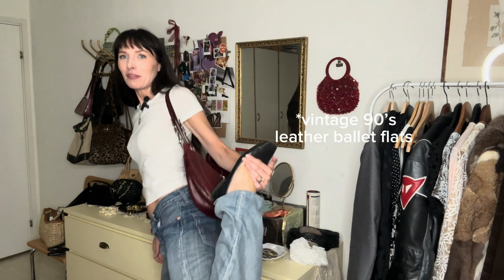My little thrift outfit is a tight baby tee. I think it's very good because then you can throw on jackets. Yes, leather jackets. I'm looking for a specific 90s clean cut. So yeah, with this baby tee, I can just throw jackets on. I can throw on cardigans. Also, I have my comfortable jeans. I have my big leather bag. I love this bag. Cherry red. This little heart pendant necklace is really cute, I think. And also my ballet flats. Comfy shoes. We need to get comfortable. We are moving around. We are lifting heavy stuff, and it can go on for hours. So yeah, let's see what we find today.